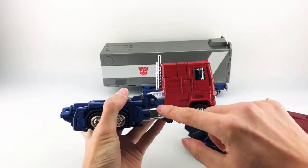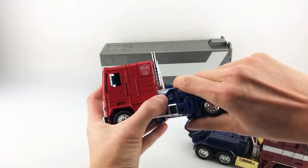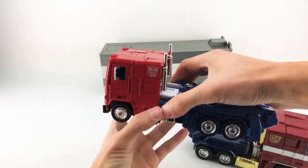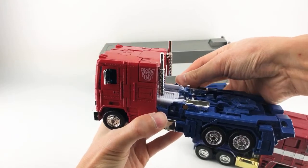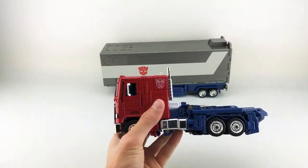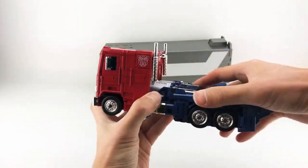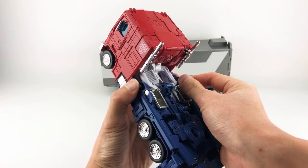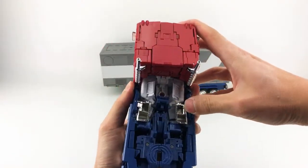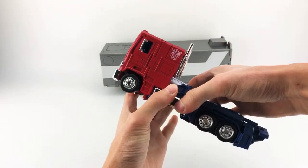But like I said, my tabs don't really hold on that well here. I've got to constantly try to adjust them and get them on. They don't seem to work, and you can see that breaks up the look of the figure itself. When I do get it tabbed together, I can barely get it to roll without running into clearance issues. Come on, here we go. I think that's tabbed together.